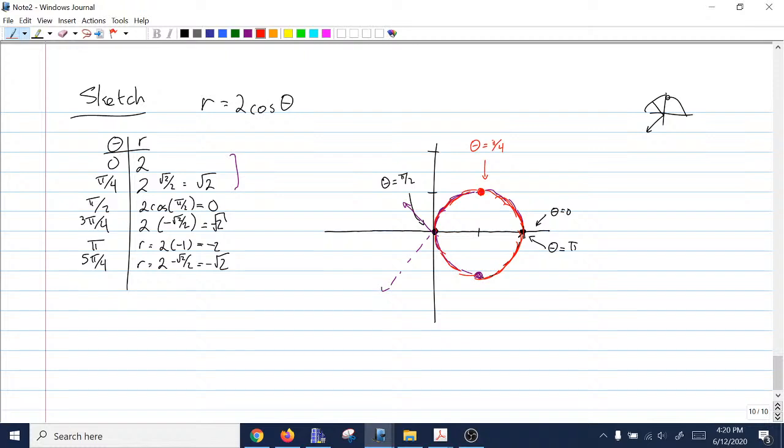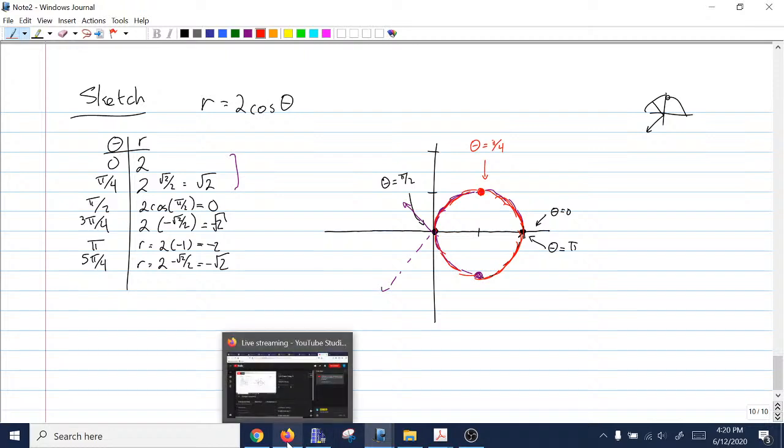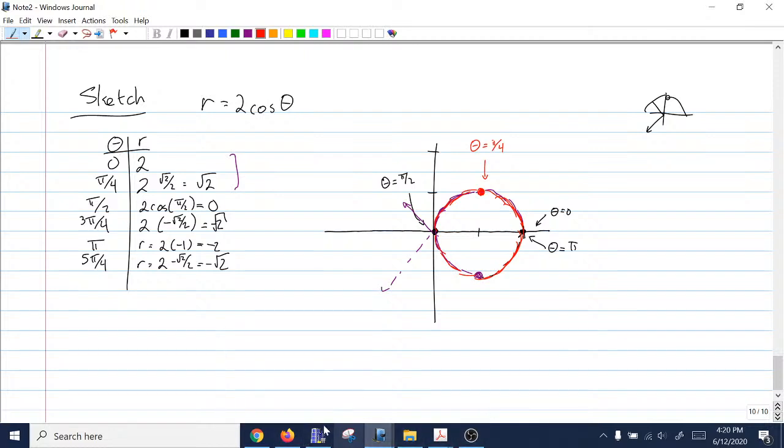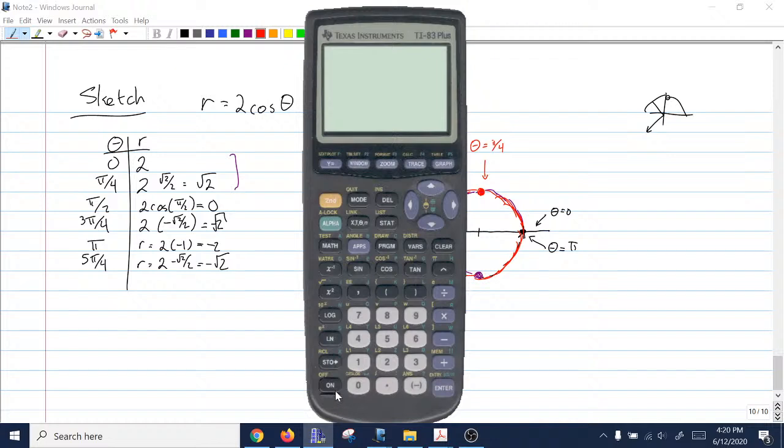Here's one of these places where I kind of graphed the thing too well. Like, I've got this closed shape that I drew so that it looks like a circle, and surprisingly it turns out it is a circle. Let's try graphing polar real quick here. So I need to go to mode. This is the place where I told it to do parametric graphing last time. I'm going to tell it instead to do polar.